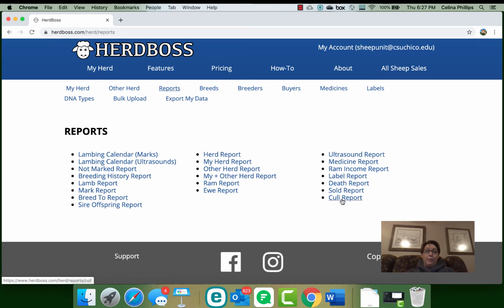The cull report. If you flag a ewe that says should be culled, it'll show up in your cull report. So as you're out in your flock, you can use your mobile device here and actually flag ewes while you're, say, if you've got them in the chute and you're working them and you're like, oh, she's got a bad udder, or she's losing her teeth and she's older, or she's losing body condition, or something that's going to make her a reason for culling, you can go ahead and mark her.